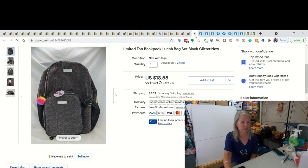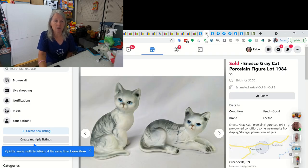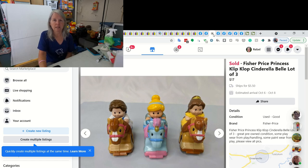Another backpack - this is Limited Too. I had two of them, this was the last one to sell. And I did sell it for $18.55. I paid a dollar for it at Finders Keepers. I had quite a few Facebook sales and then some two Bonanza orders also. This is an Ikea Hopping Dog - I talk about them all the time, I like picking them up, and I did end up selling this for $8. These are Enesco Cats, little porcelain figures - I ended up selling them for $10 on Facebook. These are the Clip Clops from Fisher Price. You could put these on these little play sets and they go down a hill and make clip clop sounds. I've done really well with them. I did sell these three for $17 and it was a multi-order, and then she bought this one for $5.